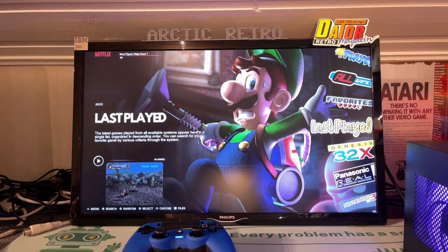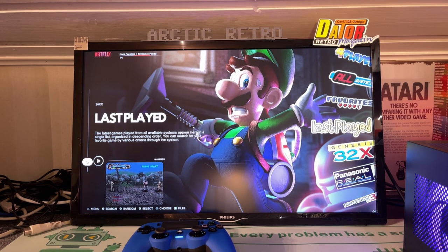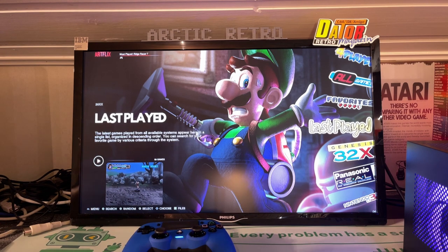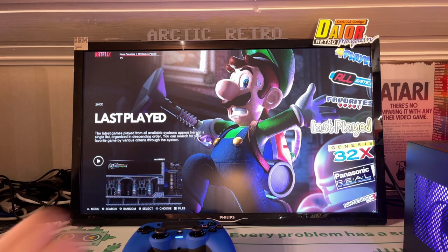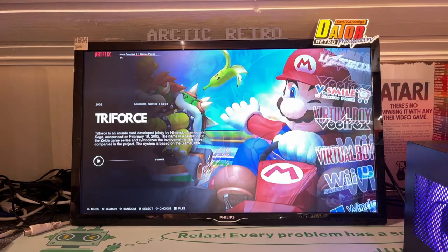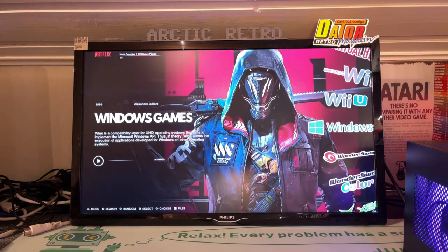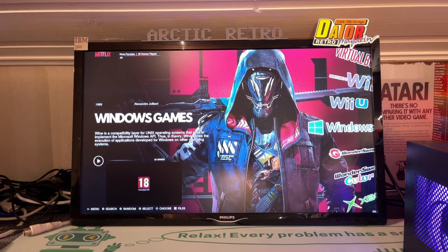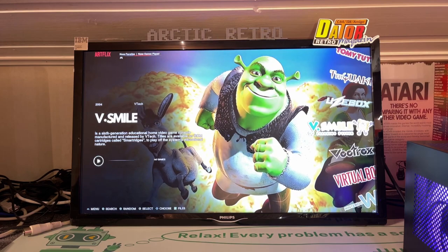Now we're talking, we're in. Okay, the instructions could have been a little bit clearer on that. But obviously you can probably install this software onto the hard drive if you want, so that you don't need to use the memory stick. Okay, what do we got here? Let's check out. Okay, yeah. Controller works right away. Windows games, Wii U. Here's everything.